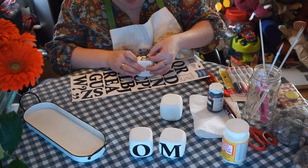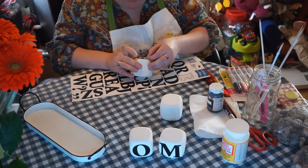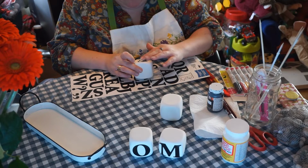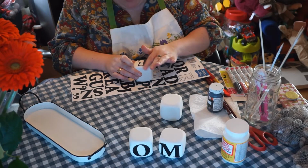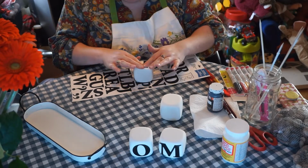Sorry, I'm just a weirdo perfectionist, and so I want it to sit properly, and so it takes me a minute to get it done. I just have these ideas of how I want things to be, and sometimes it takes me longer because I want the vision in my head to match what I'm doing.